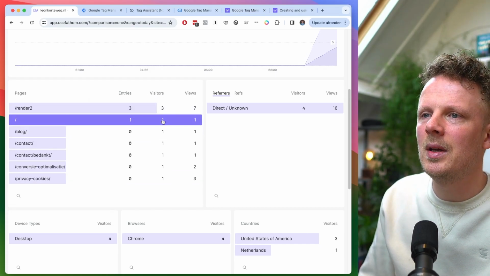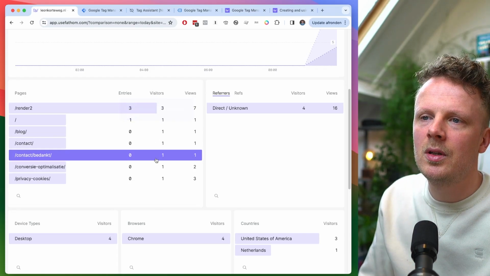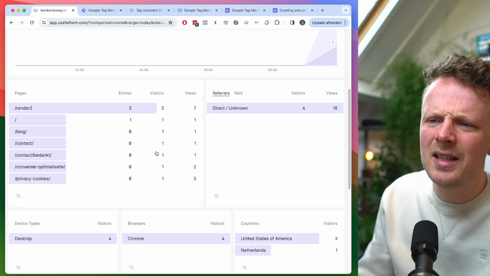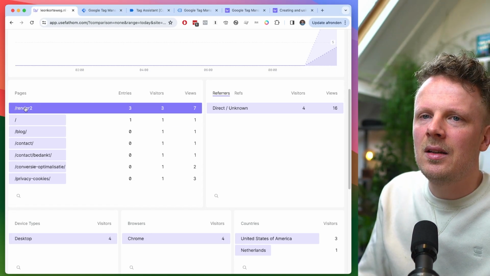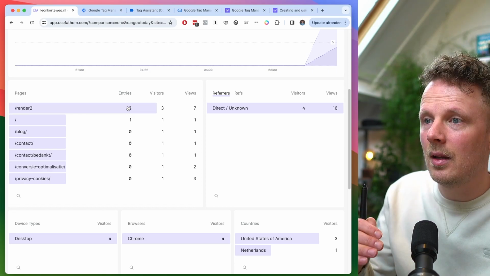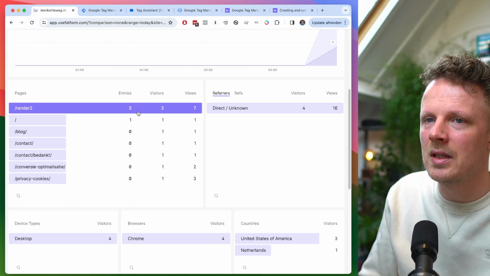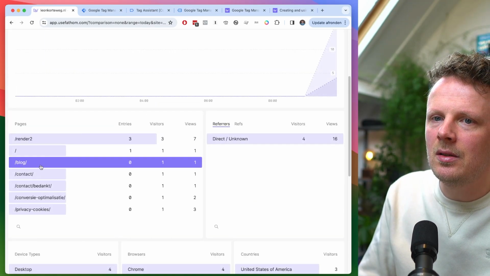Landing pages is of course very useful to see where people are coming in, but you also want to know how many visitors are visiting that page, even if it is not an entry page. What I kind of miss here in a landing page report is how much time people spend and what the bounce rate is over these pages. You can get that data, but you just need to click through.